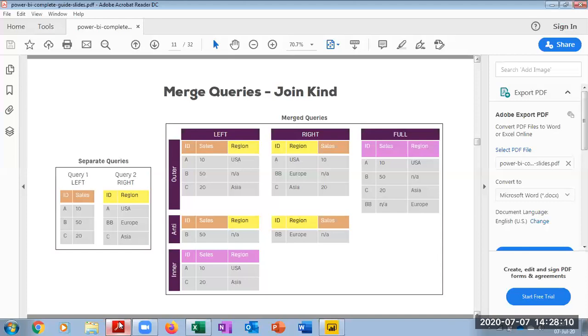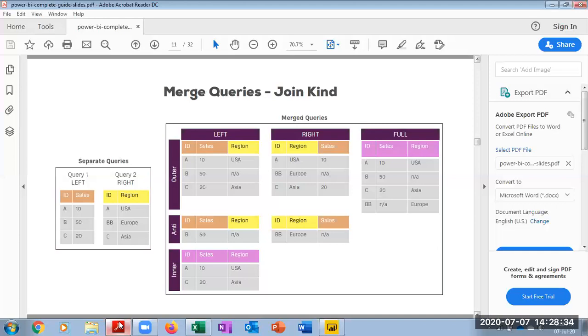You get a blank space for the left outer part. If I do the right, then I will get all of the right table, but on the left hand side, whatever the new field is will be displayed. If it is a full join, it's going to show all the data for us. Wherever we have data which is not matching with one another, it will give a blank field.